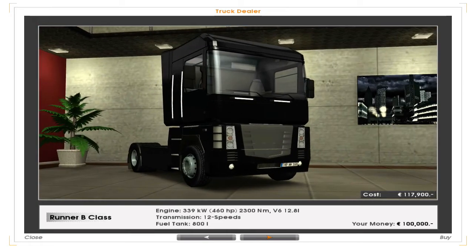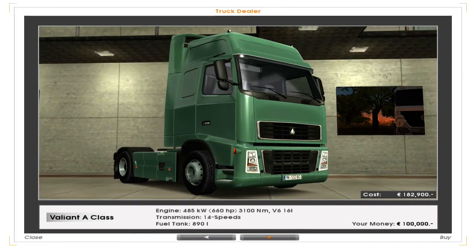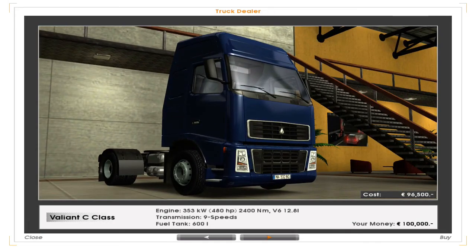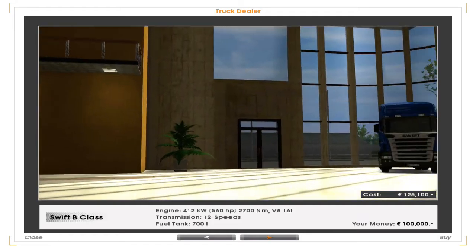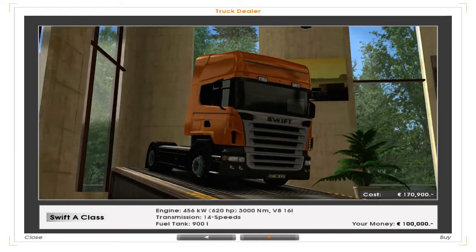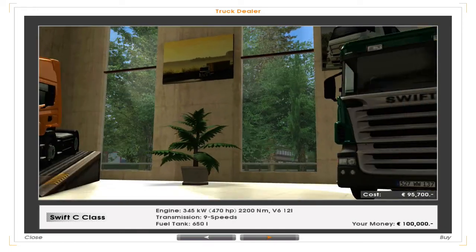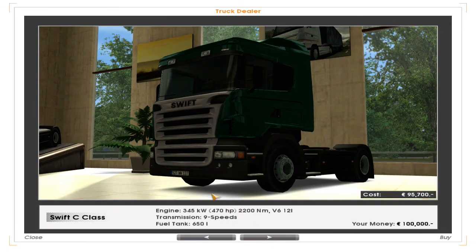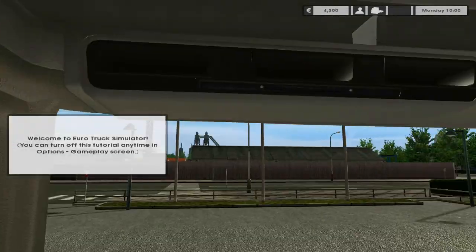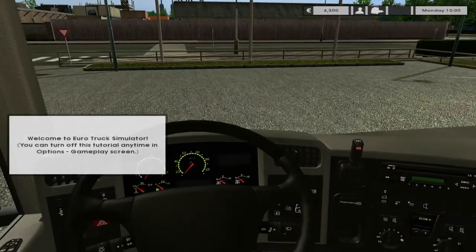No. No. No. Nope, not that one either. Oh. Yeah, we'll take the Swift. No, that one is a bit too much. I haven't got that much cash. Yeah, this one we'll take. Bye. Whoa. Okay.